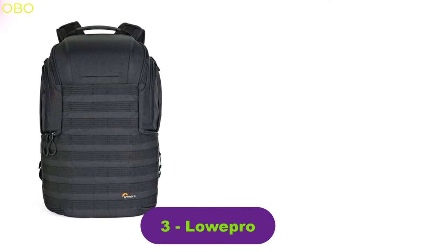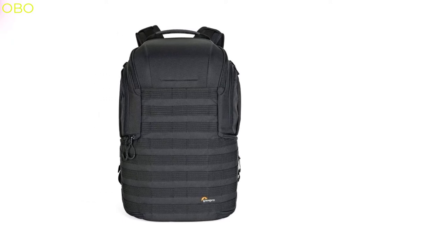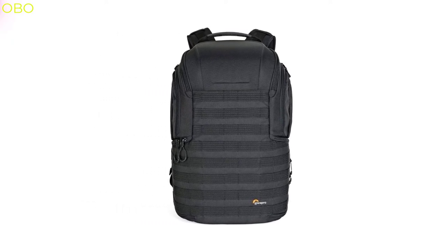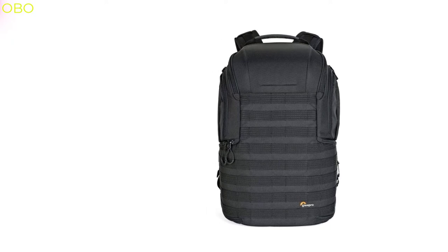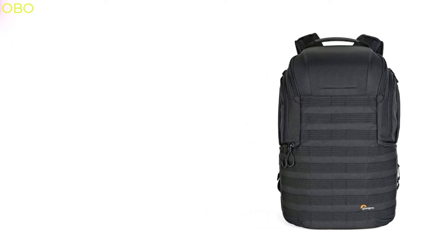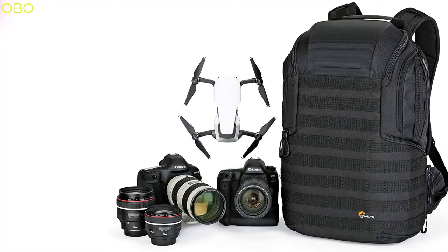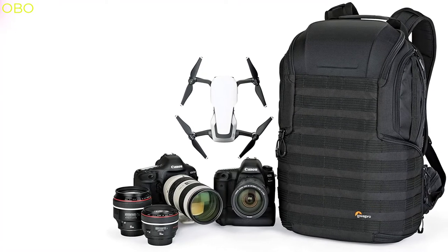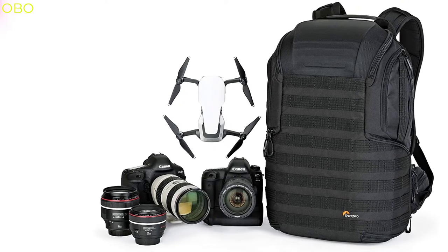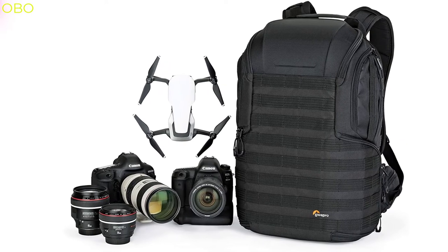Number 3: Lowepro. Don't let the name fool you. The Lowepro Protactic is a best-in-class camera bag that can hold up to 15-inch laptops and a whole lot more. The Protactic has been constructed with top-quality materials and features a modular backpack with an all-weather cover, a padded laptop sleeve, and an extra lens pouch. Designed to last through even the harshest conditions. With a padded and contoured laptop compartment, the Protactic delivers a secure defense against bumps and bruises.